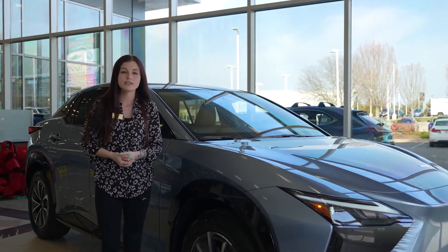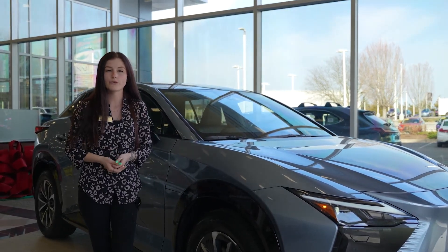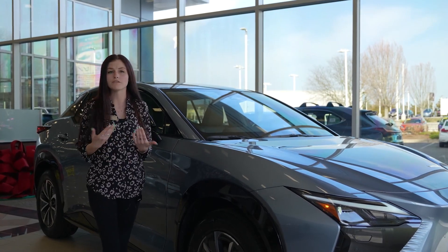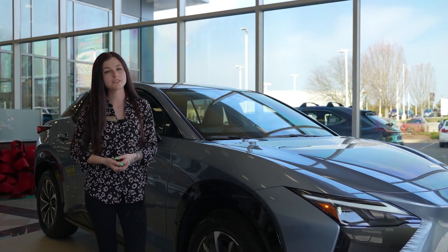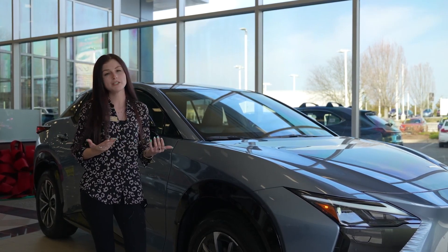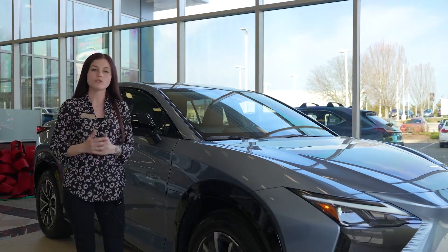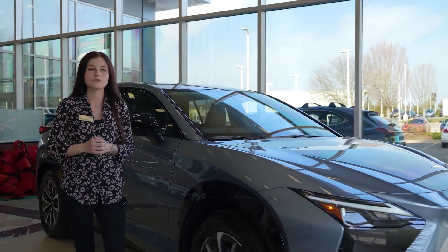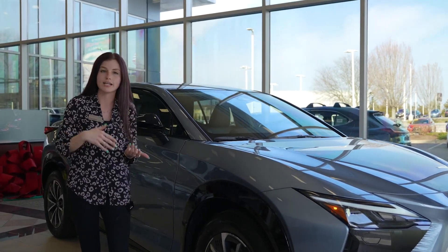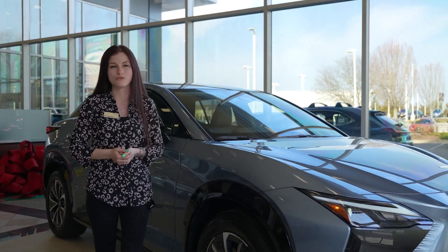With a battery electric vehicle, it is very important to know some good ideas for how to prolong your battery's lifespan. Avoid DC fast charging when you can, unless you're on a road trip or have an emergency, because continuously DC fast charging will push too much current into the battery, which might degrade it over time. Another good idea is to avoid overcharging above 80% — it's similar to overfilling a gas tank on a gas-powered car. Just charge to about 80% and you'll be good to go.